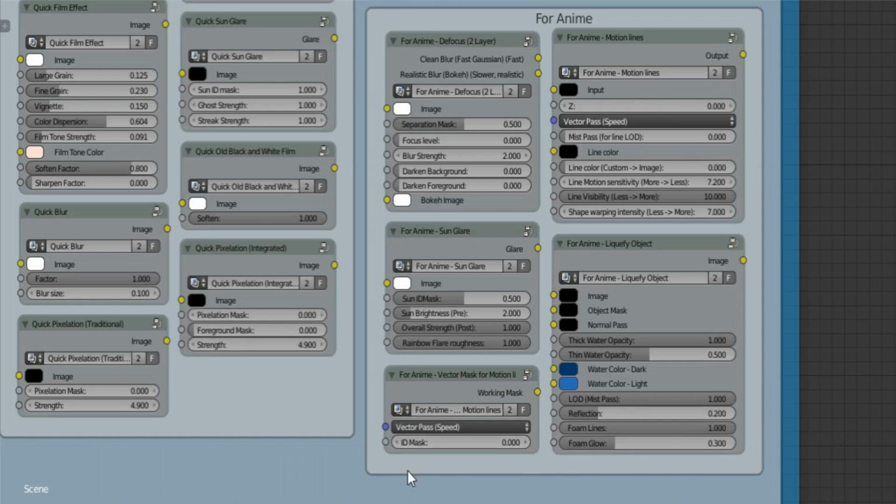Now, it doesn't have to be an ID mask specifically. You can generate your mask before, for example, let's say you have multiple materials on a character that you want influenced by the lines. Then you're going to have to add all those masks together and then put it into this slot that says ID mask.